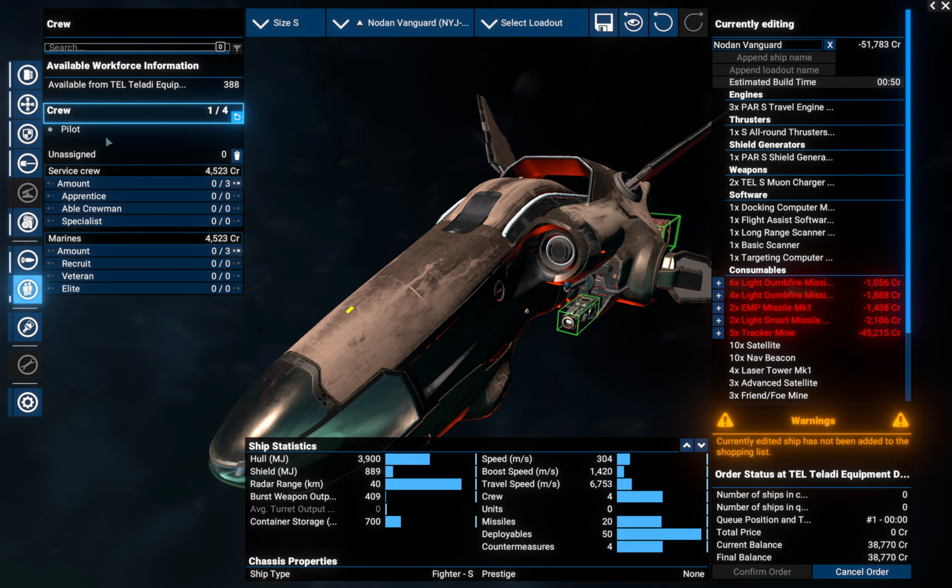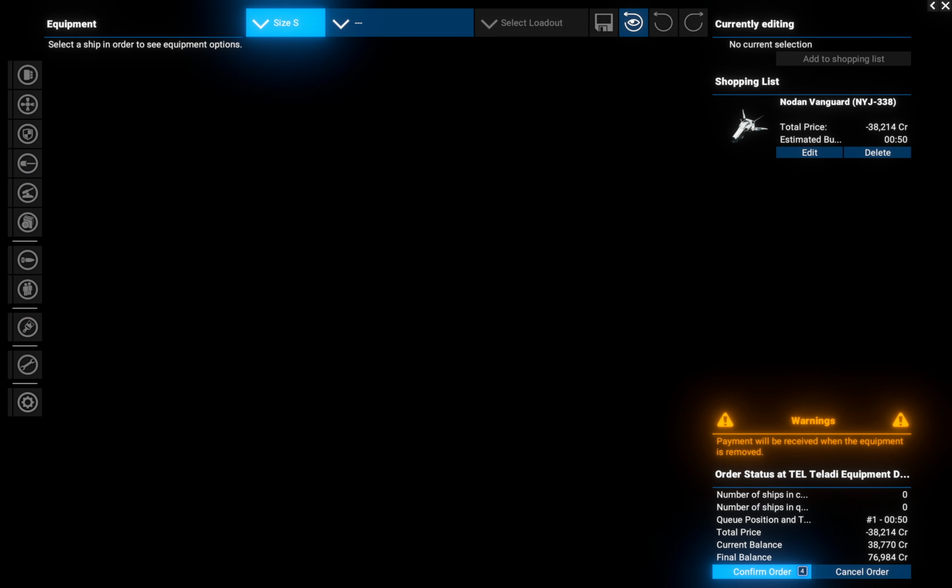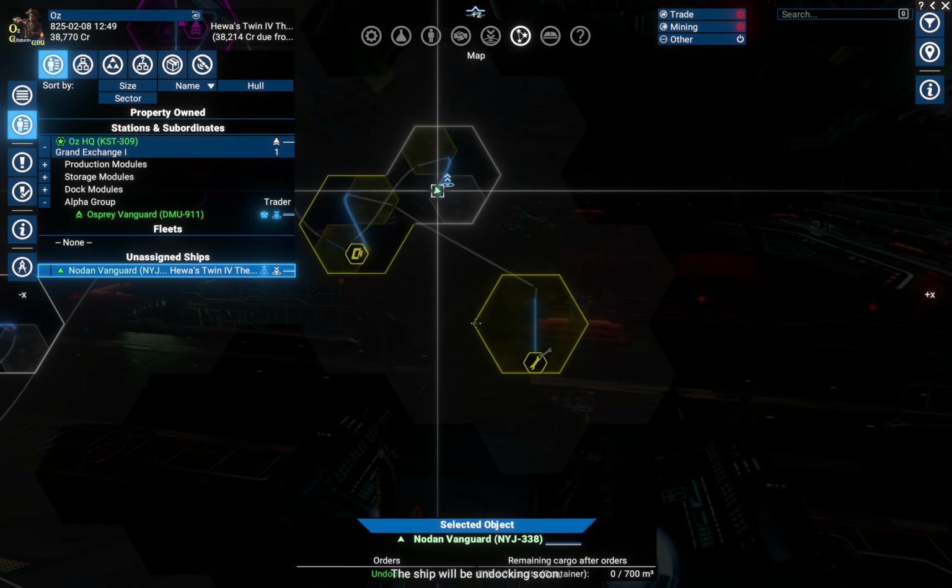I don't know if there's like a special trick to them, but I mean, I drop them when I'm being chased by Xenon and they do nothing. We'll grab 3 service crew. Let's add all that to the shopping list and confirm the order. Undocking soon.